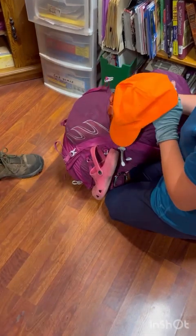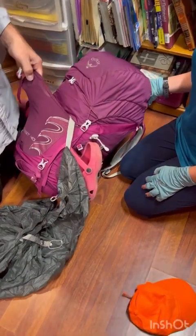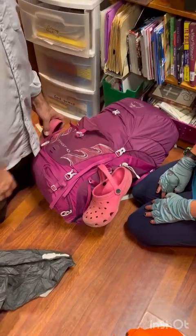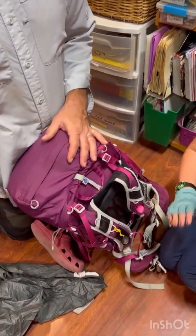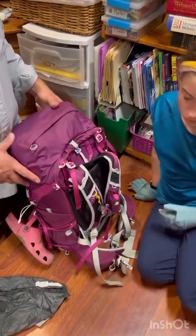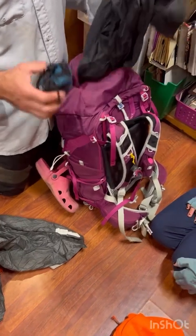Now for Hannah's pack. She clips her hat on there and always carries the rain fly and ground cloth in the expansion area — the Tempest 40 really expands a lot, which worked great for that. She also carries the tent stakes and the poles on the side. Her rain stuff is at the top of the brain: pack cover — the original didn't fit but a new one does — rain pants, and rain jacket, though her rain jacket is ripped so we need a new one for Faith.